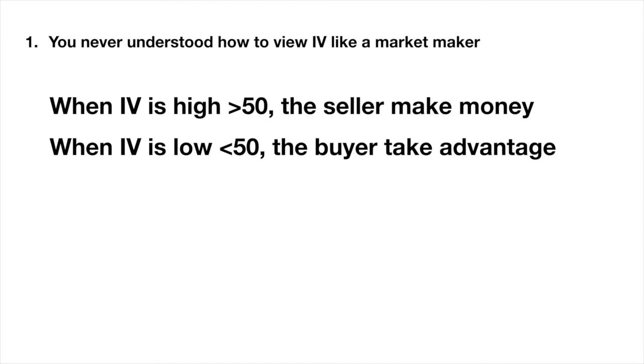On the flip side, when implied volatility is low, less than 50, we're going to use 50 as a baseline, the buyer always takes advantage. So that was an early example. You're looking at a contract, and you want to buy it and the implied volatility is 30. You're the buyer now. You're able to buy that at a lower premium. However, you don't get the share price movement that you desire. You're getting closer to expiration and you've got a low volatility.